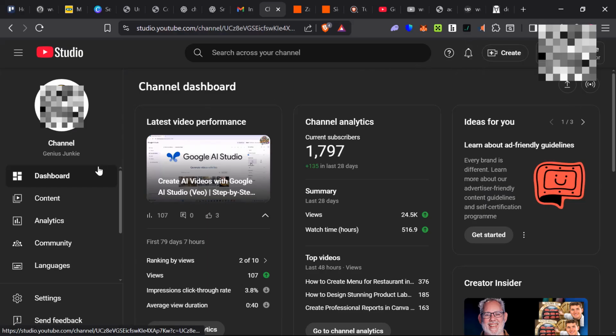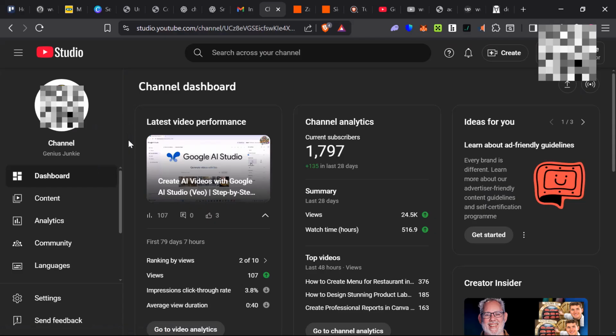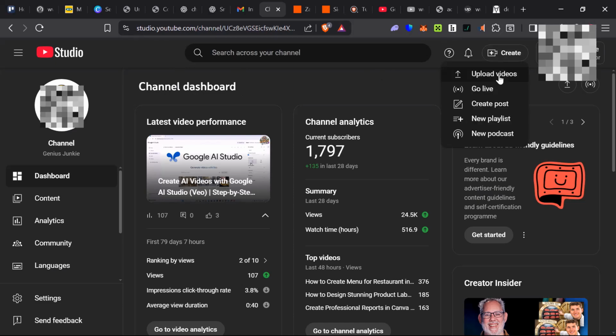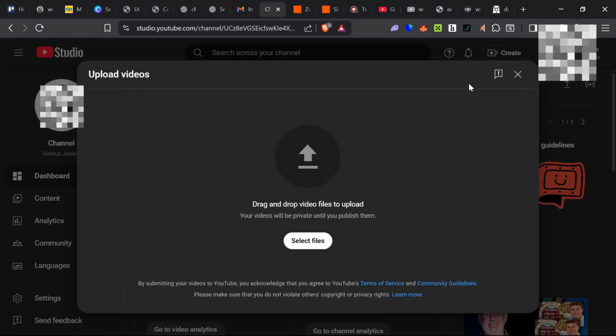So, in order to automate processes like that on YouTube, you could go through the manual process and then I'll be showing you the automatic process. So, the manual process is using the built-in YouTube scheduling. All you need to do is log on to studio.youtube.com, simply head over to create. So, click on create here and then simply select upload videos. So select the upload videos option and simply click on select file.